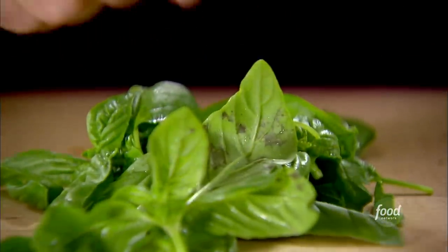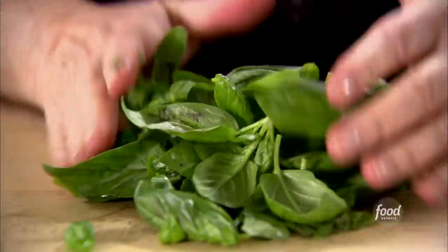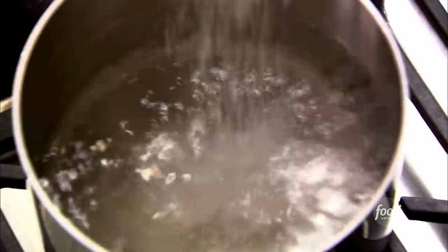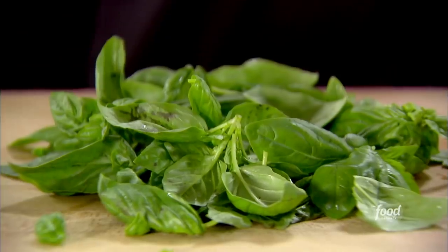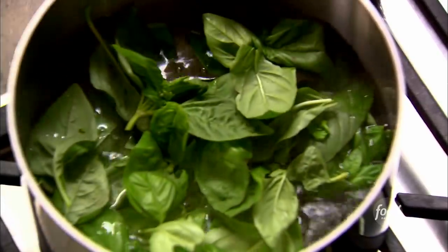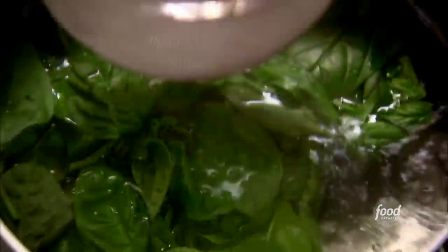The first thing I need for the puree is two cups of basil leaves. I'm going to blanch them in hot water, which really sets the green color, so it's fresh green basil in the potato basil puree. I need a big pot of boiling salted water — I'll use the same water for the basil as for the potatoes. Two cups of fresh basil leaves go right into the water for about 15 seconds until blanched, then into ice water — that's called shocking — which really sets the green color.